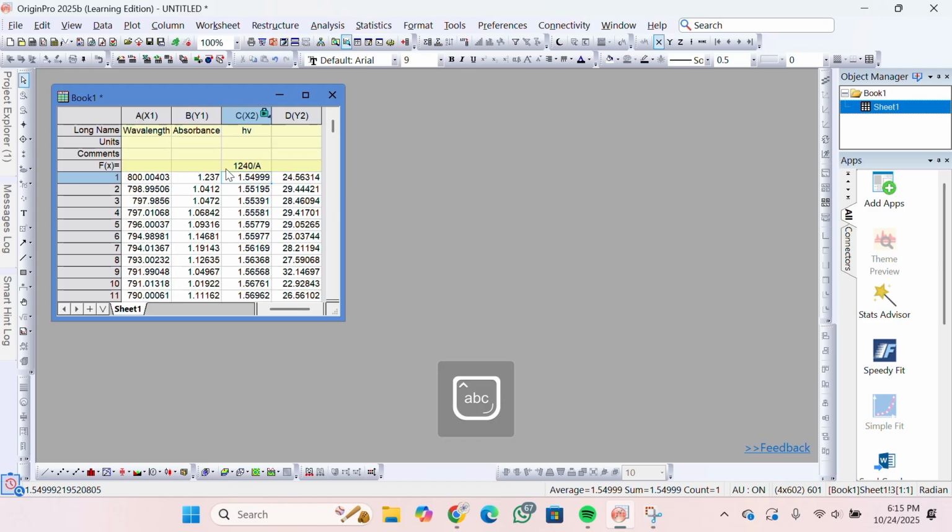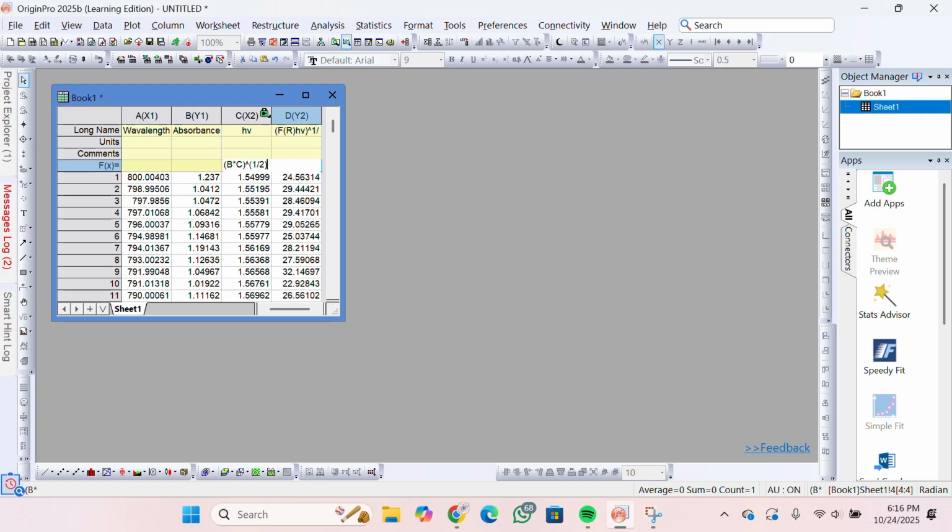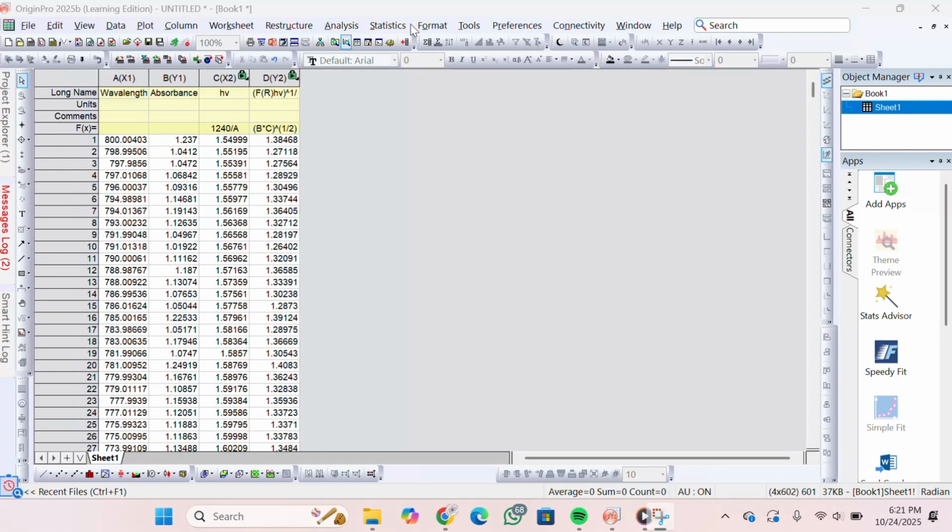And then enter the equation in Fx for the column, and then enter the equation for the column long name, and then enter the equation in Fx for the column. Then we plot the C and D columns.